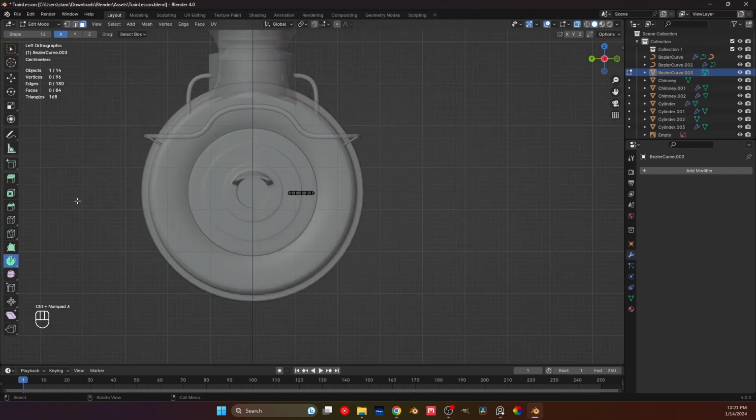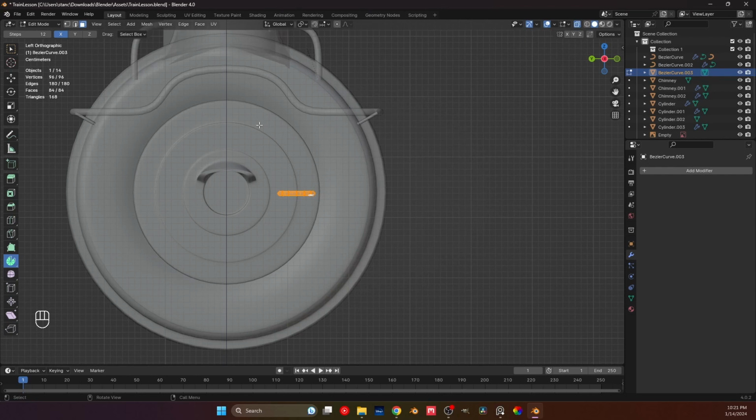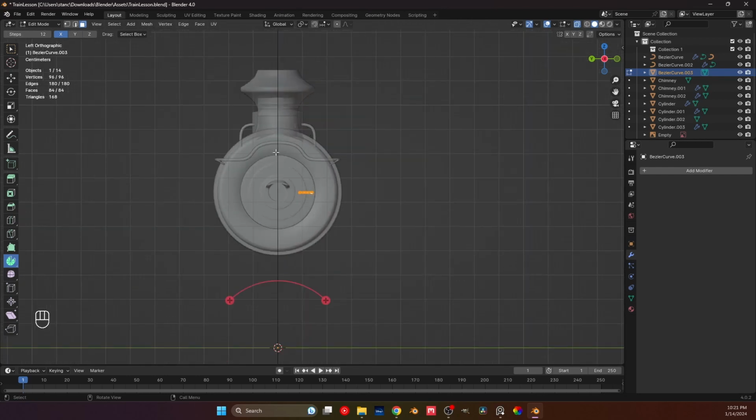What we can do now is spin it. And as you can see, I already selected the spin tool. So when you go into edit mode, you will want the spin that looks like a pie chart to be selected. And then A to select the entire body, and then select the spin tool. And then you have up here the spinning axis. So which axis do we spin on? Usually by default it's going to come on Z.